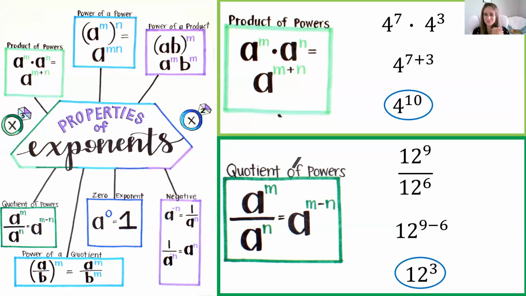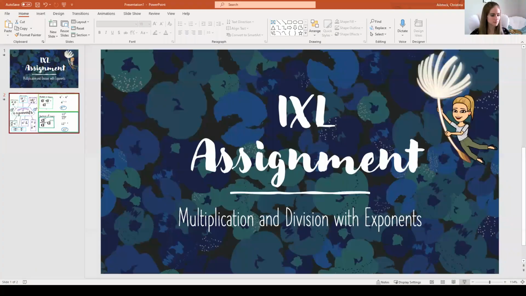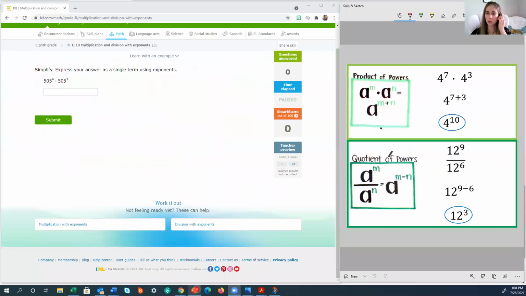Voila. All right, now it's time for us to switch back over to IXL and have a little more practice where I can write it out with you and you can see it more like it's live. Here we go. Once again, as a quick reminder, this is the IXL assignment that we are completing, multiplication and division with exponents. On the left here, IXL is up, and on the right, I took a little screenshot of our properties with that example, so we can have that little refresher of what we need to do until it's memorized, until we've got it down pat.